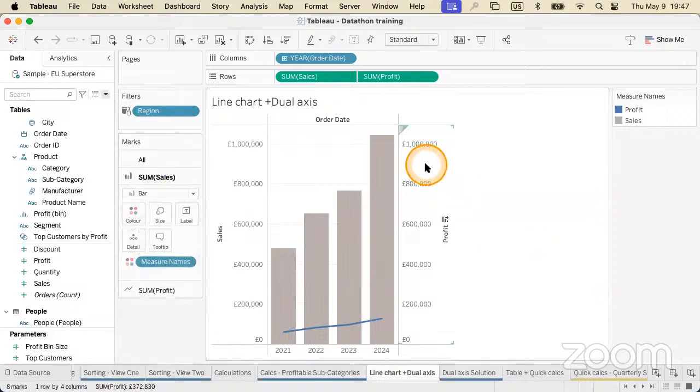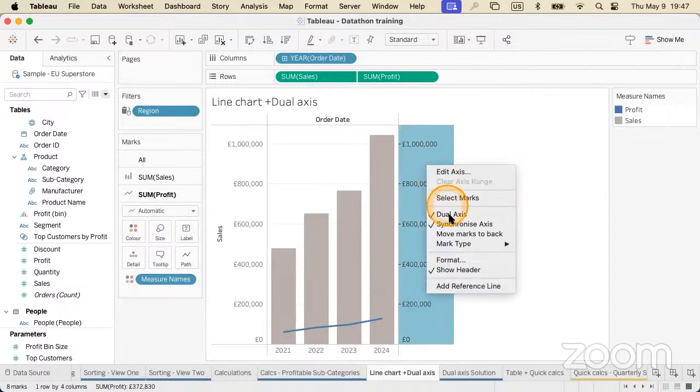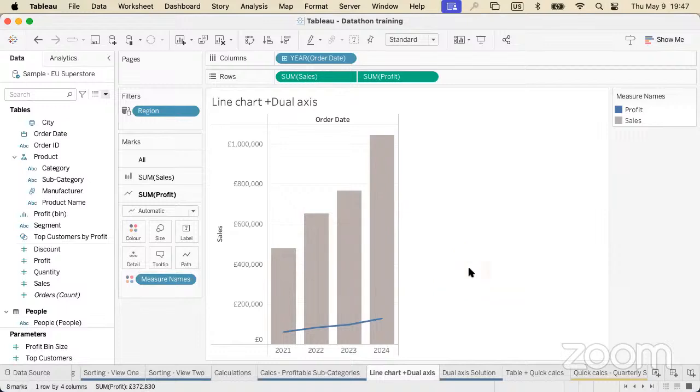If you don't want to have two of these axes, completely understandable, you can hide them with, again, the right click and the show header option, just unclick it. So then you have only one because they match now. And you have this dual axis chart with two measures in the same visualization.